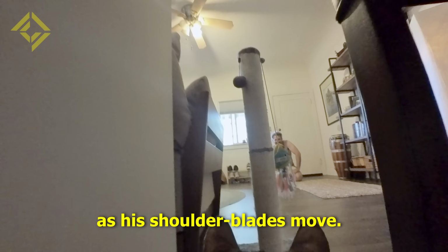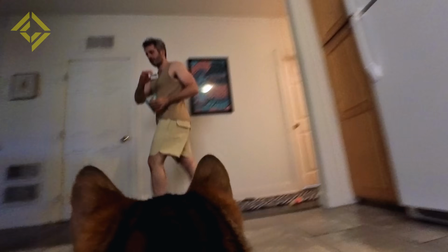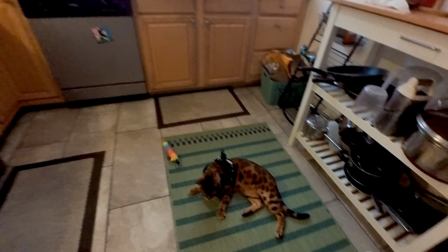But I love that angle. Oh, that's a great angle, and so cute. You see how it's rocking back and forth? Yeah. It's like meow, meow, meow, but it's definitely rocking as his shoulder blades move. If you put it in free frame mode, it'll lock the horizon. Yeah, he's not really sure what's going on. And then he just wanted to lay down. He didn't want to do anything.